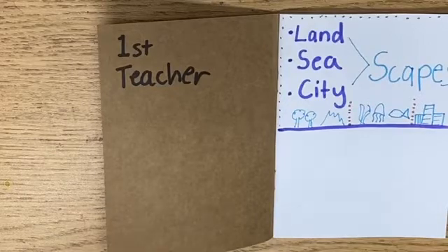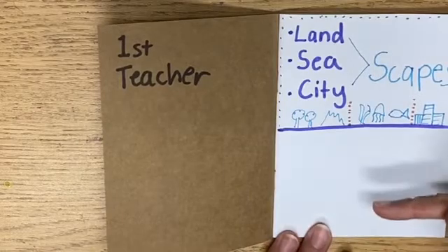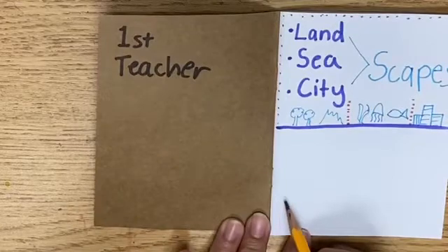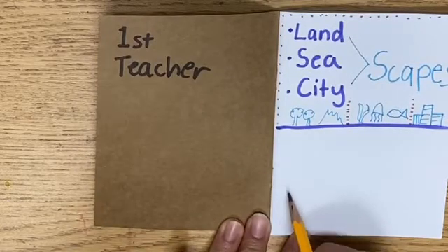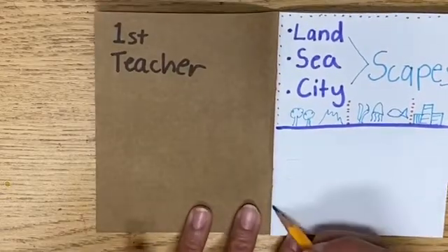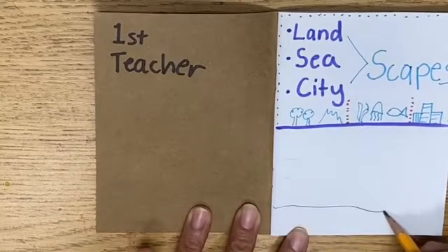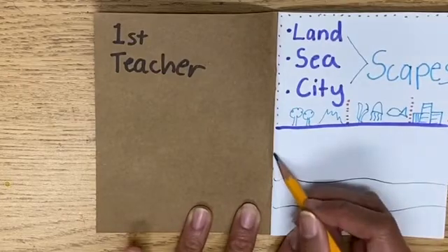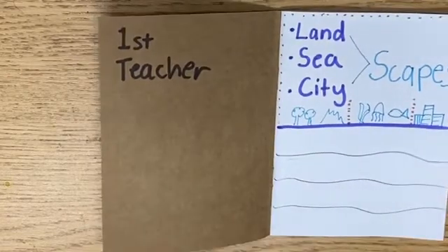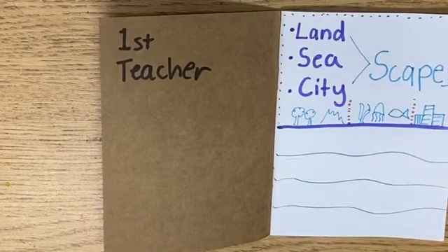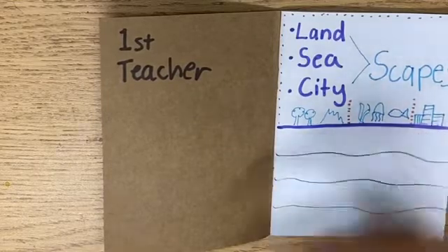So what I want you to do is make 3 lines dividing this part of the paper. I'm gonna do it in pencil. If you want to, you can mark off 1, 2, 3, just to make sure you have enough space. But go ahead and draw a line across the bottom, a line above it, and a line above that. So 3 lines, you should have 4 spaces. If you ran out of space, just draw a line in between.